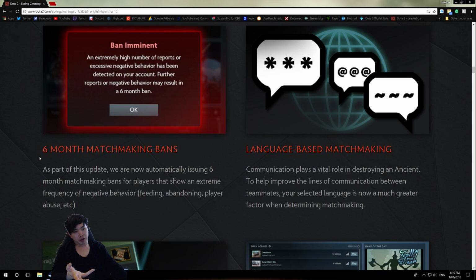This one is controversial, okay? 6-month matchmaking bans. So, an extremely high number of reports or excessive negative behavior has been detected on your account. Further reports or negative behavior may result in a 6-month ban. Ooh, also they have a warning. So if you get this warning and you still behave like a child, you're gonna get 6 months banned.